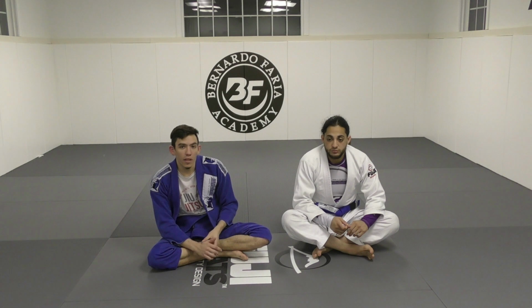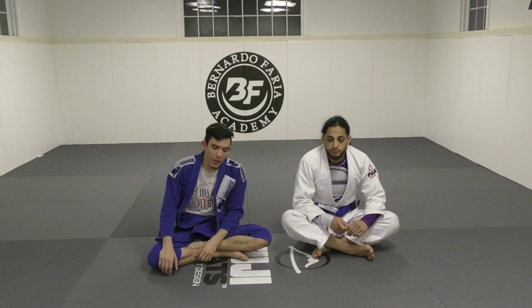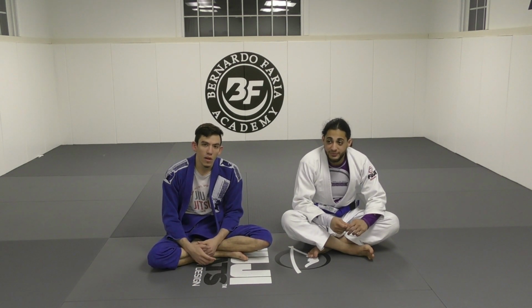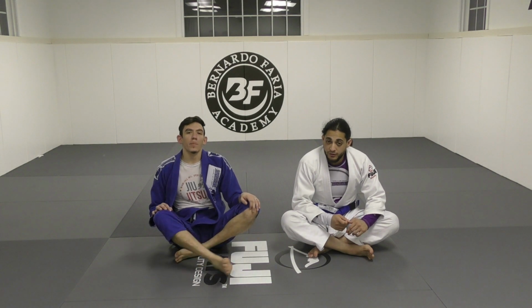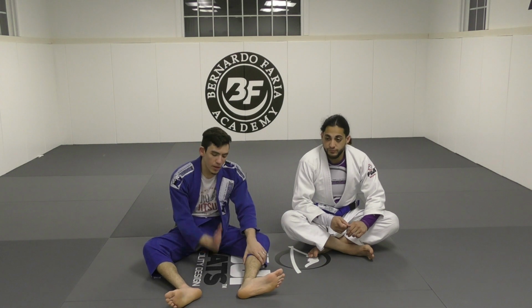Sometimes having a simple thing like 3 different techniques from one position is going to help segregate you from other people, because I can tell you if I get to deep half, those are literally the only 3 things I'm looking for the most part. Obviously I improvise if something comes up and we end up in 50-50 or some weird position or he does something different. You always improvise when you roll, but that's the goal.